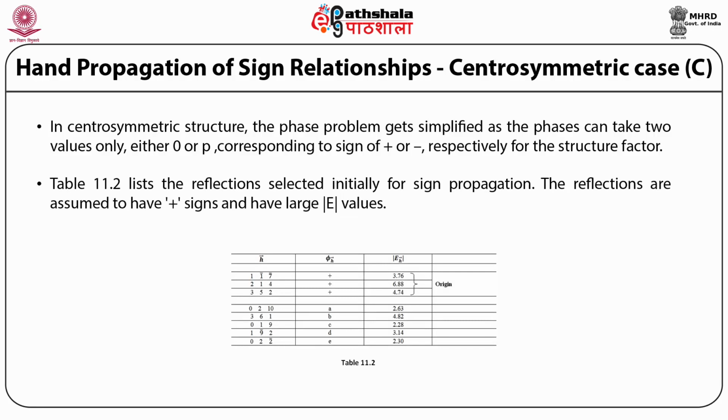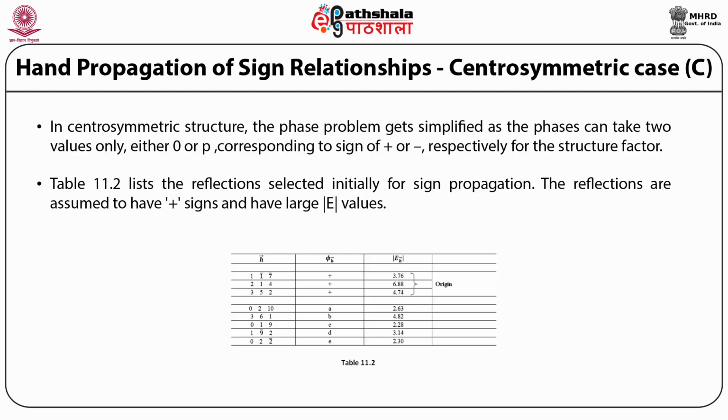If you look at this table, I have indicated by the H vector the three indices, where the integers can be positive or negative, and inverse reflections are also there. Then the phase values are given. Because it is centrosymmetric, for the top three reflections I assigned a phase of plus for all three. Usually, whatever prediction you make using direct methods, based on probability, we want it to be highly probable, which will happen only if the nominal structure factors of these H vectors are very large. So usually we take E values greater than 1.5 or 2. We look at these three E values; these are very large.